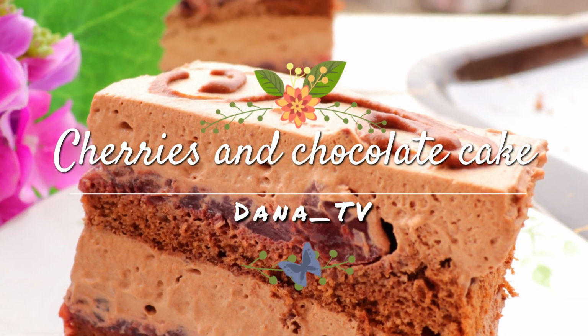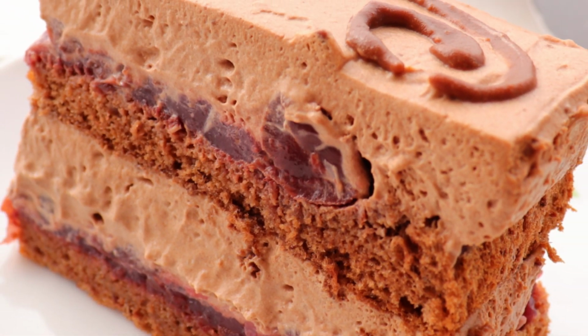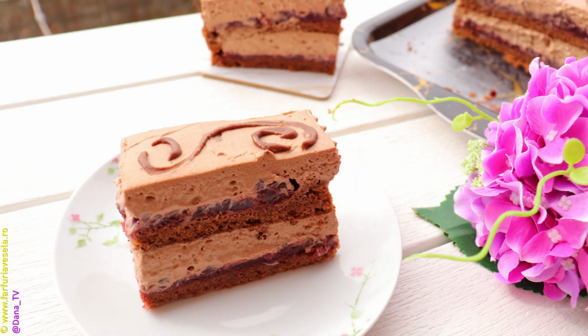My name is Dana and today I made this lovely cake with cherries and chocolate, and I thought I should share with you the recipe so you can make this in your own kitchen for your family and friends.